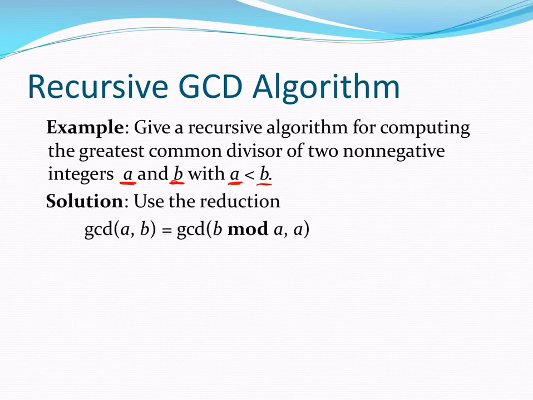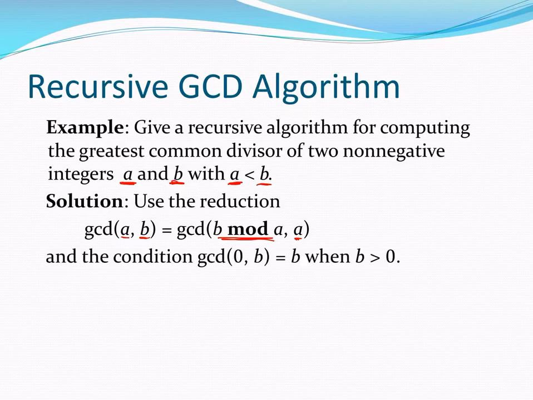And remember that if I have two numbers a and b, their greatest common divisor is the same as that of the smaller number and the remainder when the larger number is divided by the smaller number. And I can leverage this to create a recursive algorithm. We will need a stopping condition, so this will be similar to our basis case. Whenever I call the program with a 0 as the smaller number and a non-zero value, that non-zero value will be my greatest common divisor.